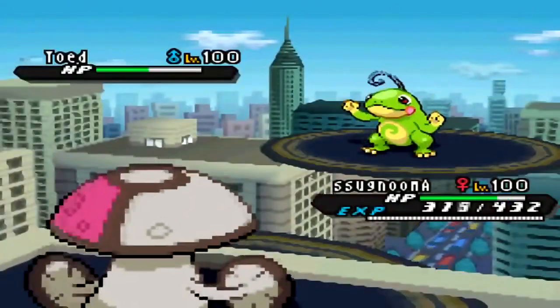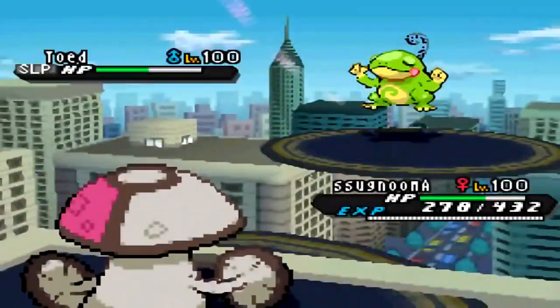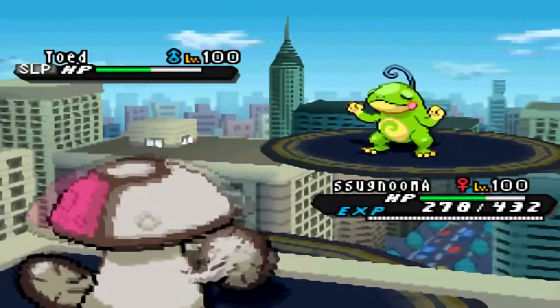So right now he is going to reveal that he does have an Ice Beam on defensive Politoed, which kind of surprised me, to be honest, because I was not expecting that, but oh well.